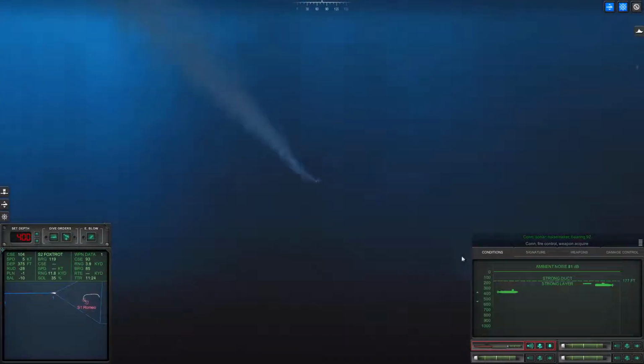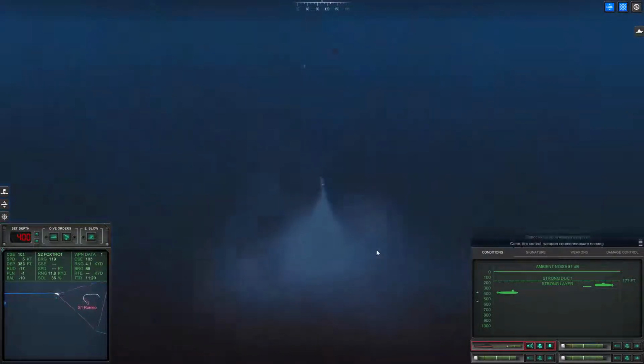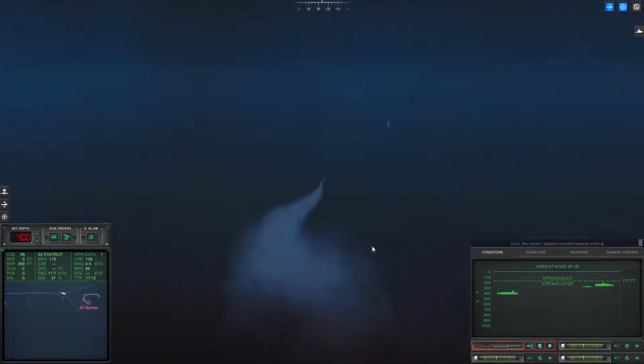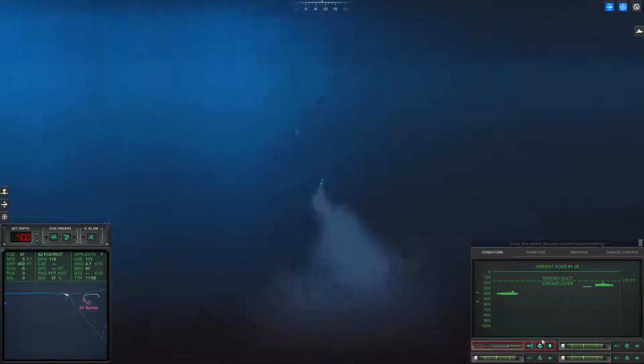Okay, weapon, here's what you're gonna do. You go down there, see him. I'm controlling him with the wire. Fire control, weapon countermeasure homing. Okay, actually, we need to cut in this way. I will manually guide you. Don't worry, weapon. Give me control.